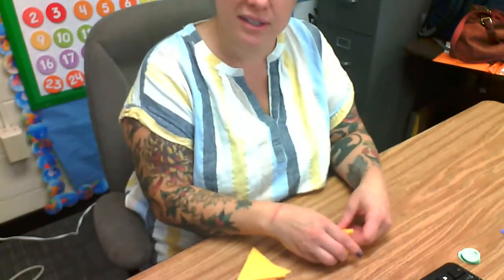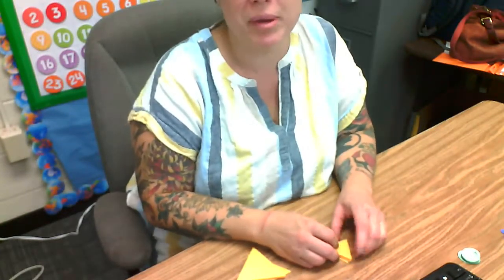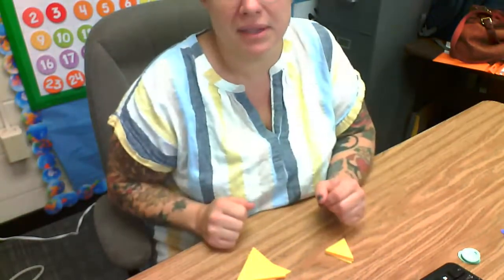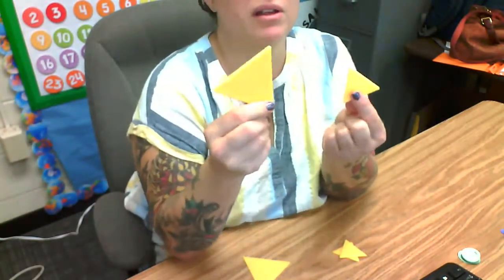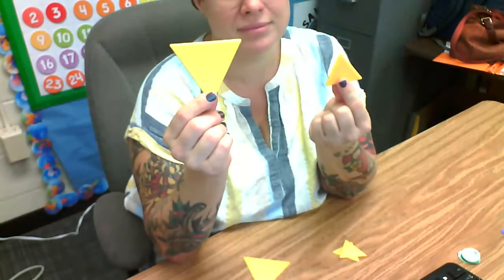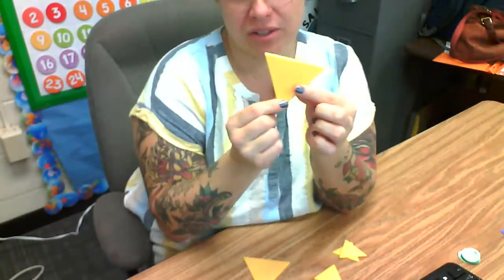Again, I have all these little lovely things at school, but you might have some things at home, or you might be able to cut some paper or make some things, or I have faith in you, you can do it. So I have the same shape and same color. What shape? This is a triangle. I know it's a triangle because it has three sides.